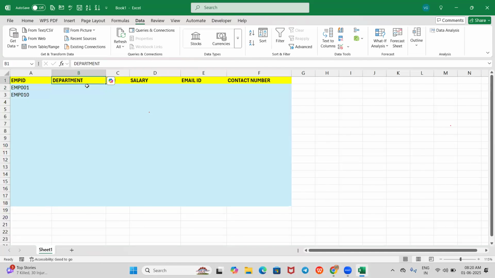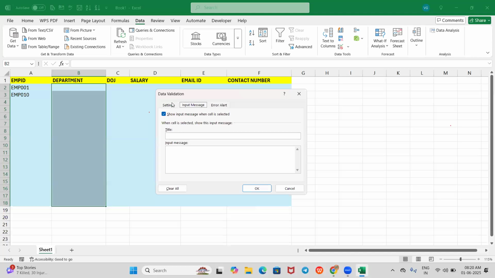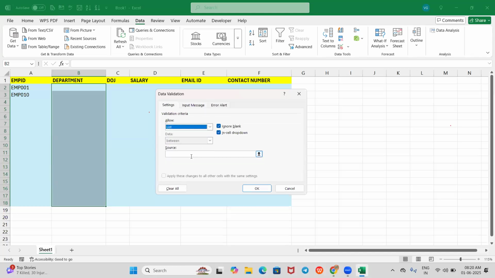So here, I'll select this entire cell till 18. Again, validation. You can directly click on List. So here you may write HR department, comma, IT department, comma, finance department, marketing, sales, automation, and so on.